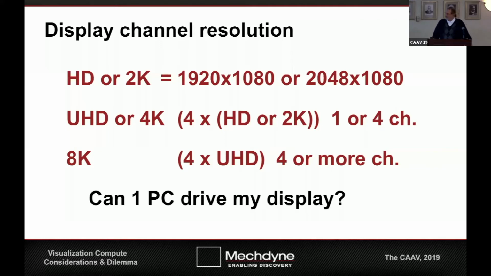And usually what comes out of this discussion, as we're trying to identify how many channels are going to drive a display system, is an underlying desire to have one PC control the whole thing. So we have a number of CAVE type displays and display walls driven by a single large workstation. That's the desired goal. It keeps the complexity down.